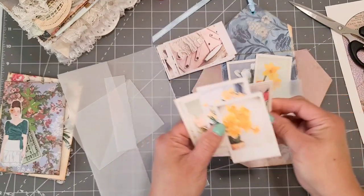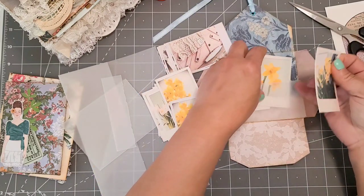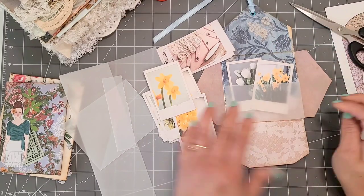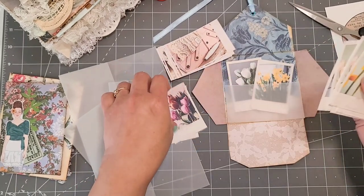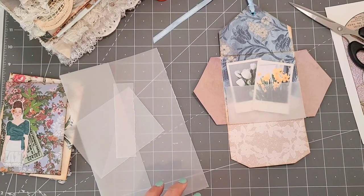Oh my goodness, these are so cute. I kind of like this one better with the window. Let's do this one. So these two pictures I can add in there. Pink ones maybe. No. And then maybe we can add something else. What else do I have?